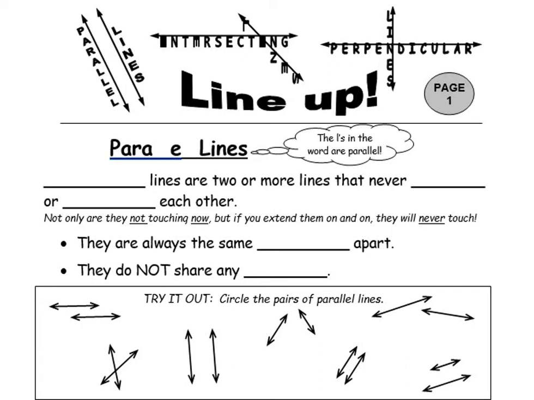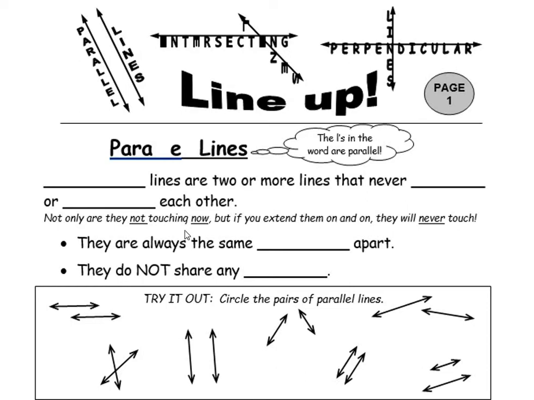So starting off our geometry unit, we're going to review three types of lines: parallel lines, intersecting lines, and perpendicular lines. And I should just remind you that when we use that word line, it means that we're talking about a collection of points that extend on and on infinitely in both directions. That's why when we talk about a number line, we're talking about a line that extends infinitely in the negative direction and infinitely in the positive direction. So that idea is important as we understand and study geometry lines as well.